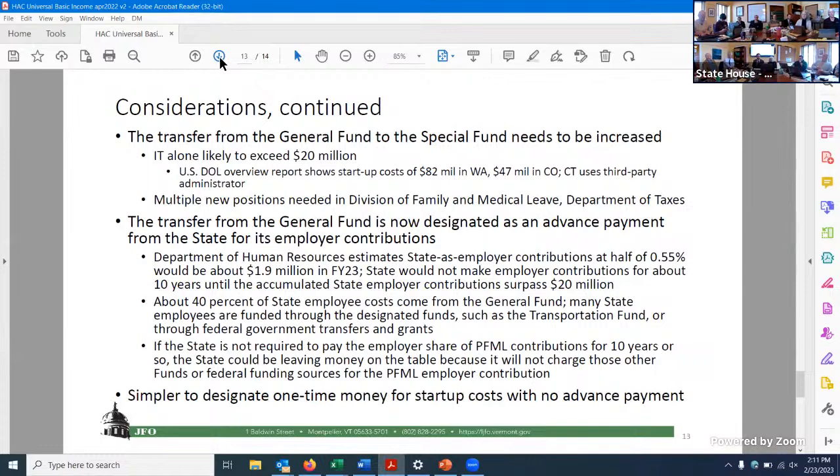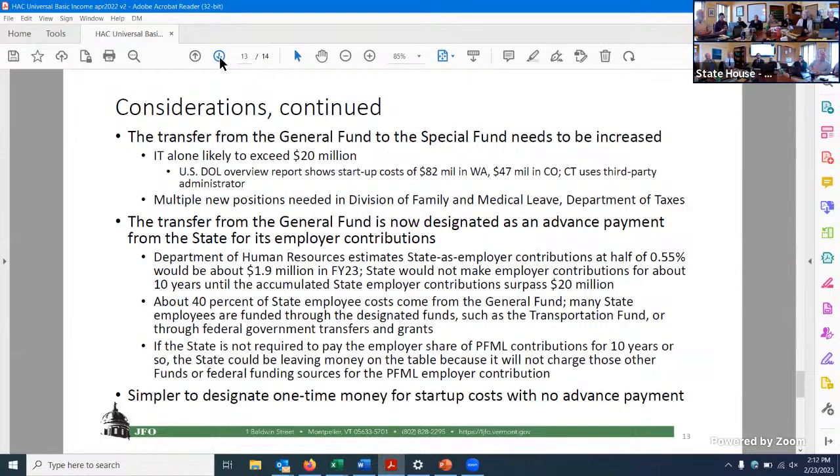And interesting is the case of Connecticut, where they use a third-party administrator. So that is an option that was explored 3 or 4 years ago, when the Department of Labor was unable to set up the program. The state of Vermont was going to engage a third party to submit a bid and then run paid family leave in Vermont. So Connecticut seems quite happy with their third-party administrator.